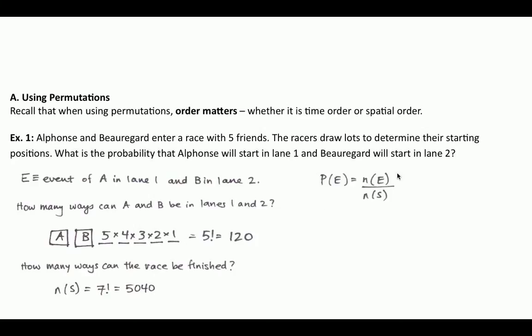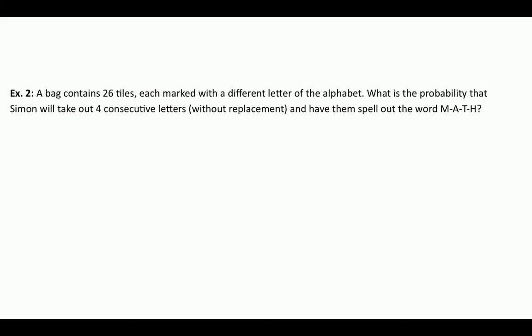And so we say, okay, well, let's figure out the probability. We have 120 ways where these 2 guys are in the first and second position. That meets our restriction. And we have 5,040 ways where we can order the 7 of them in any random order. So 120 over 5,040 is 0.023 or 2.3%. Yeah, absolutely. All right, let's look at a different example.